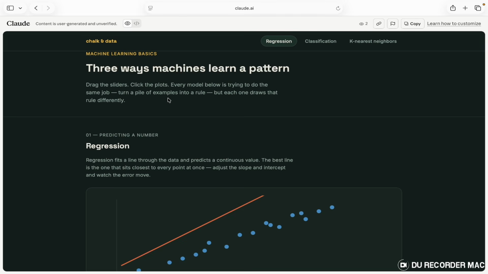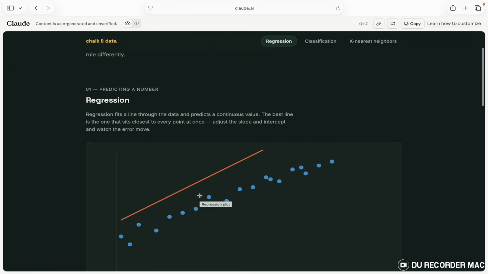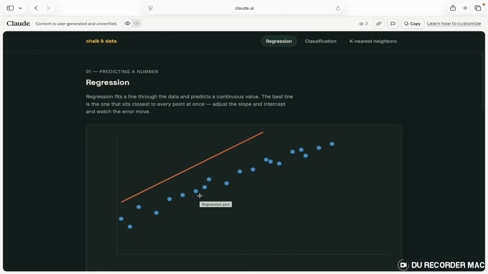But here's the interesting part. Sometimes machine learning has to predict numbers, but sometimes it has to predict a category, like in the case of Google Gmail, which predicts whether a mail is spam or not spam. So that's where we get regression, classification, and k-nearest neighbor, which is called KNN. And don't worry, no scary mathematics today, just dots, lines, examples, and a little bit of brain damage.